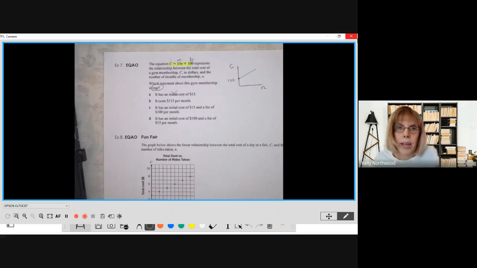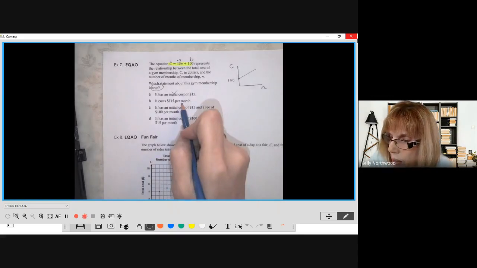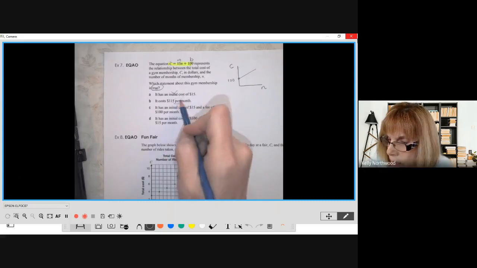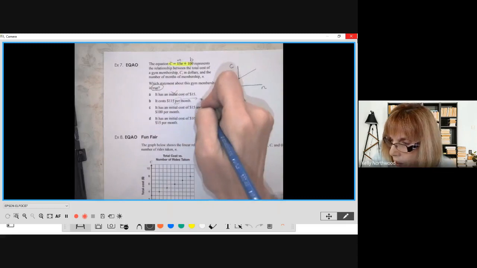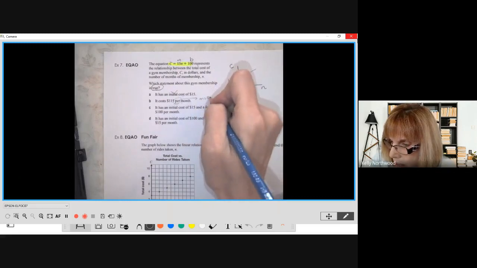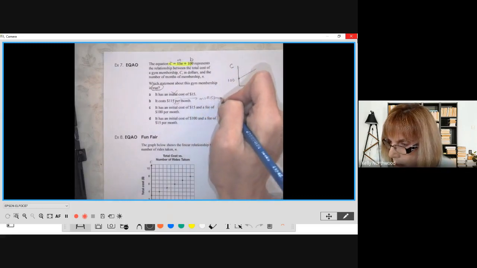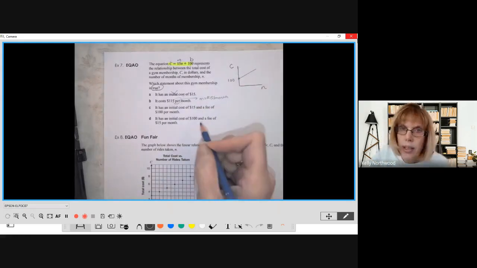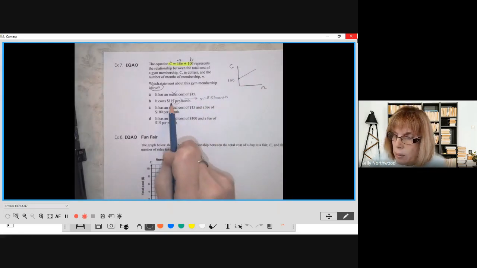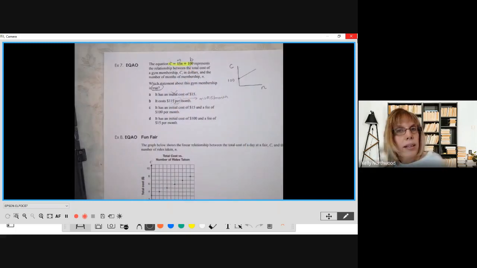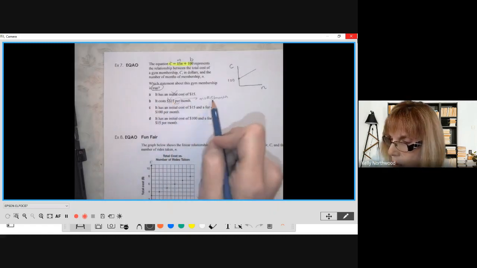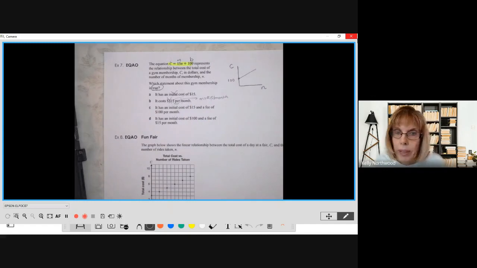Okay. It costs $115 per month. Per means rate of change. Okay. So we already pre-figured out that our rate of change was going to be $15 per month, not $115. You can see where they're trying to see whether you understand it, because if someone added the 100 and the 15, that's how much it costs if you only go 1 month. So it is kind of tricky, but that's not our answer because we know it costs $15 per month.